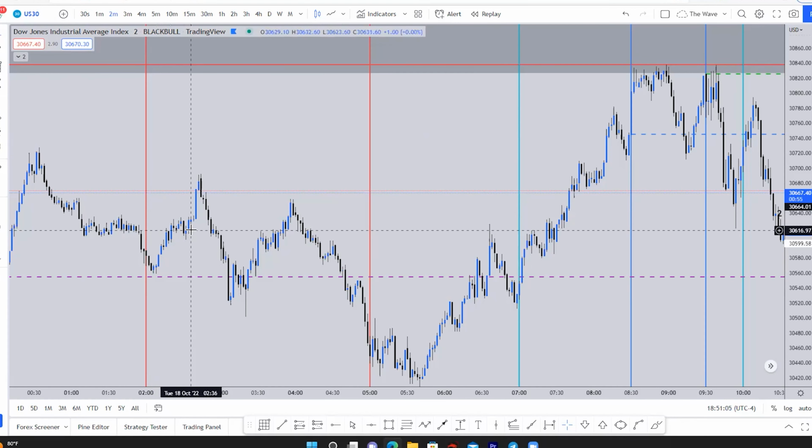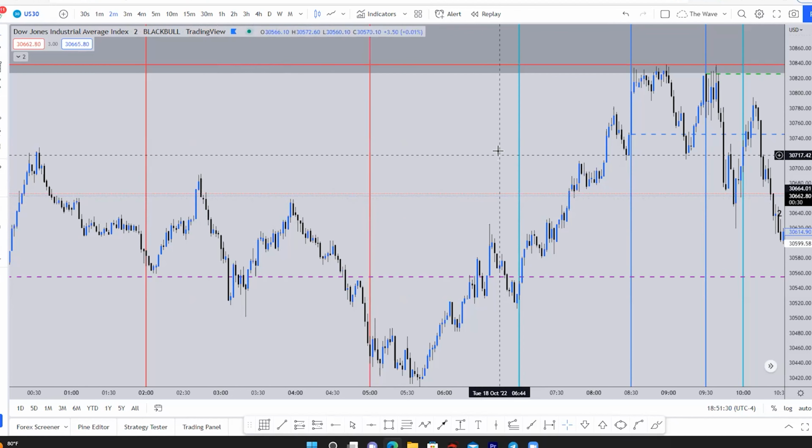Today we're going to talk about a topic that I got requested in one of the comments on how to enter in after the original move has already gone on you. That's exactly what happened to me today on US 30, but I was still able to squeeze out over 400 points and pips on US 30.